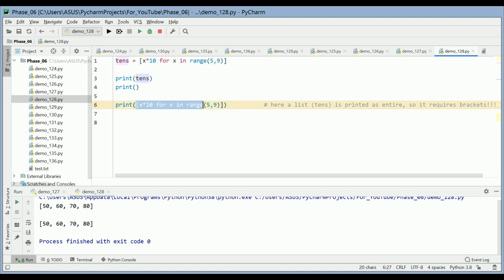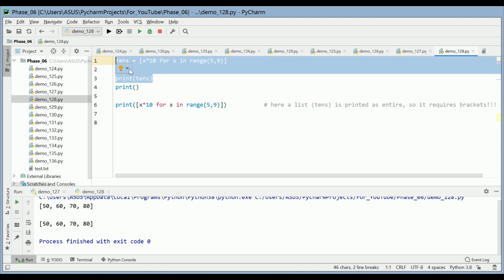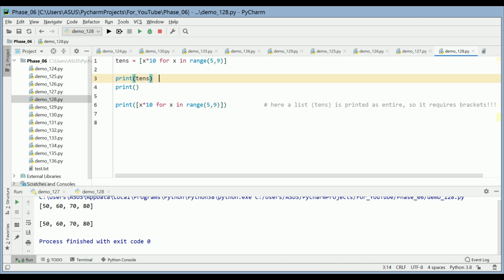Okay, it's going to give the same result. In this way, we can save time, but for the sake of debugging purposes, this format will be much more preferable.